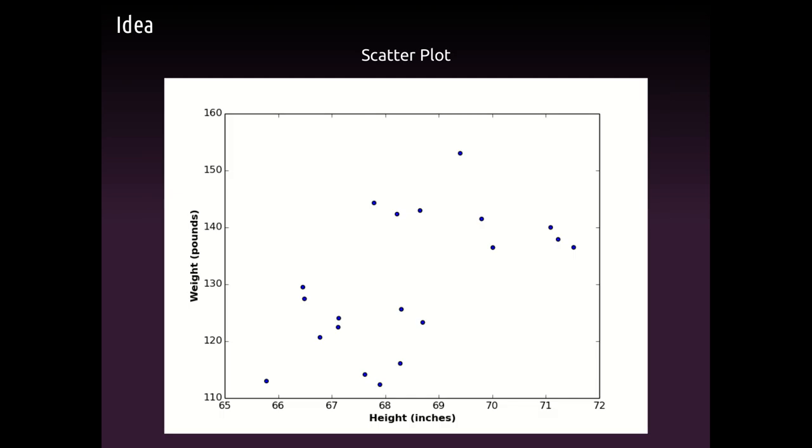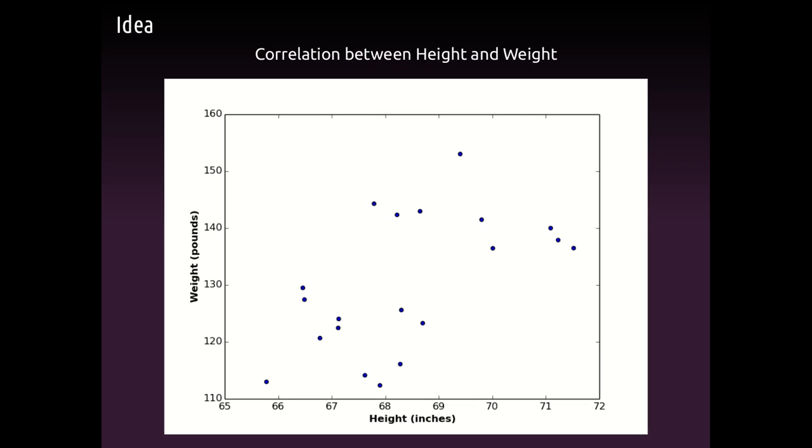First of all, we need to plot these observations into some scatter plot like what you are seeing here. Here we can see some sort of correlation between heights and weights. What it means is that as height is increasing, the corresponding weight is also increasing, and the other way around. As height is decreasing, as you can see here, the weight is also decreasing.